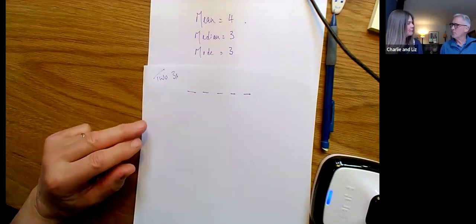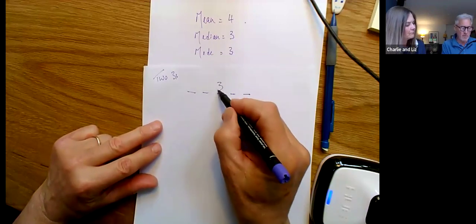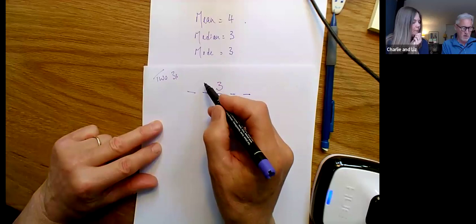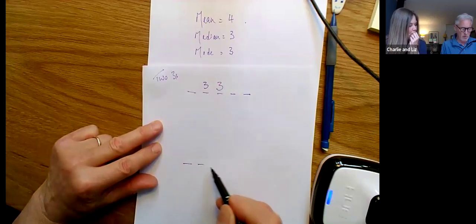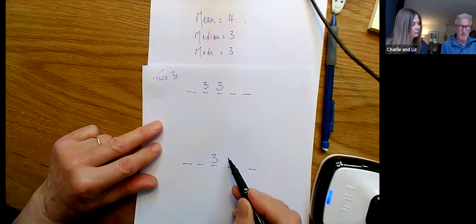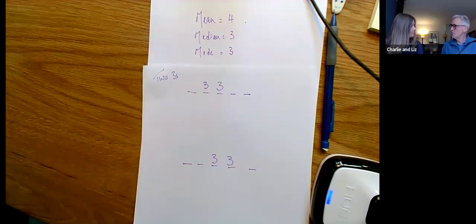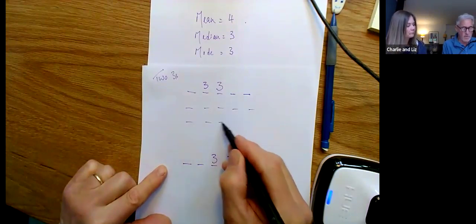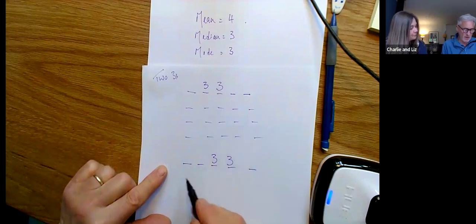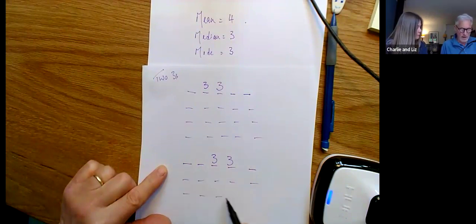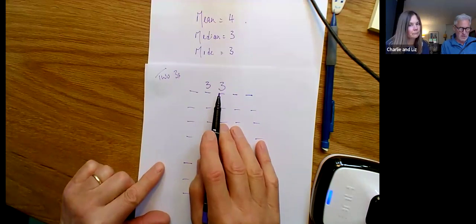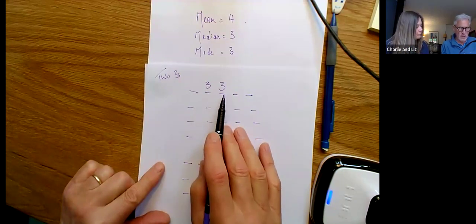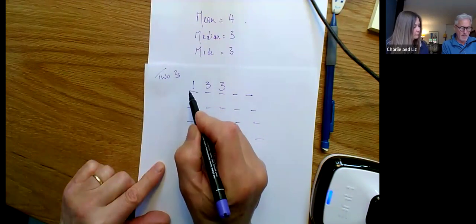If I've got 2 3s and one of the 3s has got to be in the middle, then the other 3 could be there, but it could also presumably be there. So with 2 3s, either they're in second and third position or they're in third and fourth position. And that's okay. So now I can start thinking, what could go on either side of these? I don't know how many there are going to be. So if I've got 2 3s in positions 2 and 3, I could have a 1 first of all.